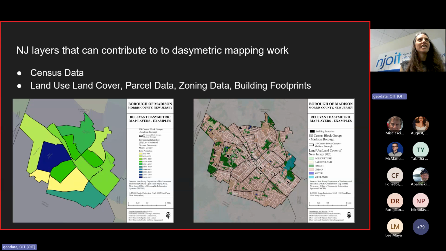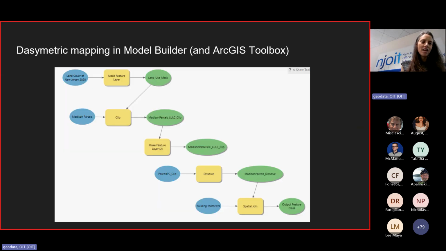Basically the idea is you take your population data set that's maybe by census tracts or blocks, and you ask, where are people actually living within those blocks or tracts? The other data layers like LandScan and WorldPop use land use, land cover data. Those are where people live, in the urban areas, and not in areas like water. So identifying where water, wetlands, and forests are, those become the masks for where people aren't located. You use those masks to then figure out where people are within these areas.